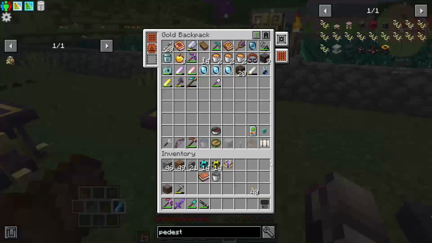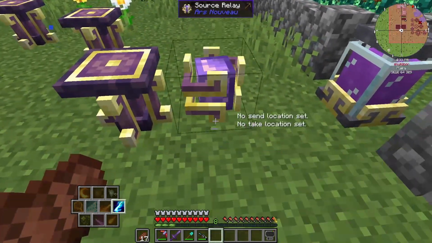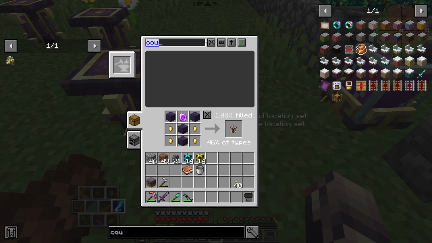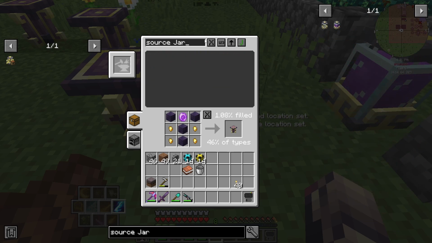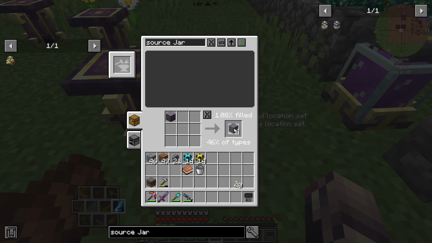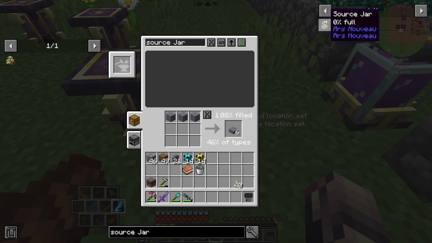So I do believe that this should work, but in case we actually want to guarantee this, let's get a source relay placed down and get another source jar. Because I basically want to guarantee that this enchanting apparatus has enough source. I don't recall if the enchanting apparatus actually uses source any longer. I'm pretty sure some of it does, some of it doesn't. But overall, it'll speed it up if it doesn't.